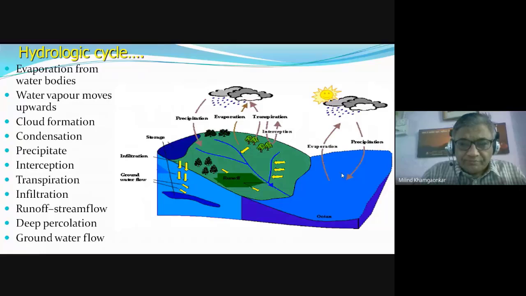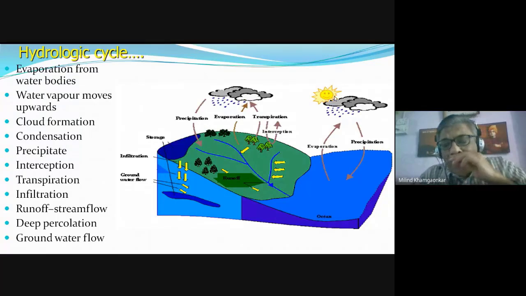And after this, water from the surface as well as subsurface runoff reaches the stream or the water body, maybe an ocean, a sea, a lake or a reservoir, and again due to the sun rays, due to the solar radiation, this water in the liquid form gets again converted into vapor, and again this vapor gets converted into clouds, movement of the clouds, and again falls on the ground: precipitation, condensation, cooling, precipitation. So this process is called the hydrologic cycle or hydraulic cycle.